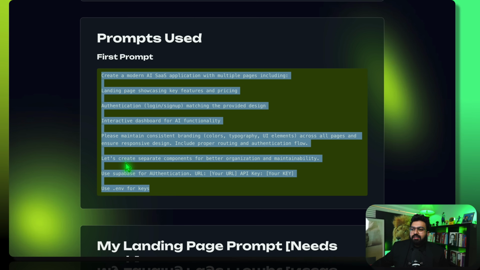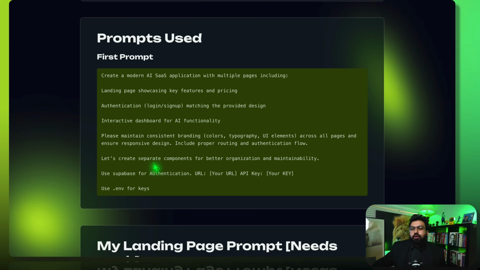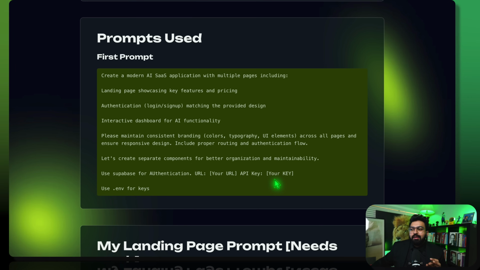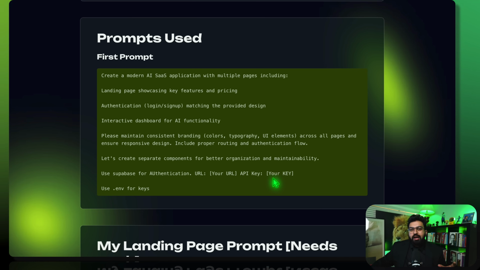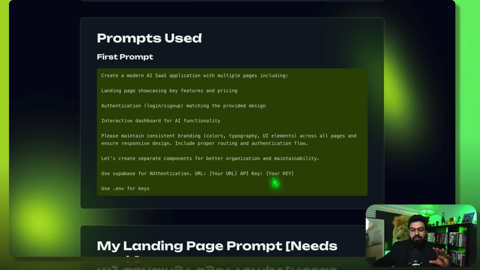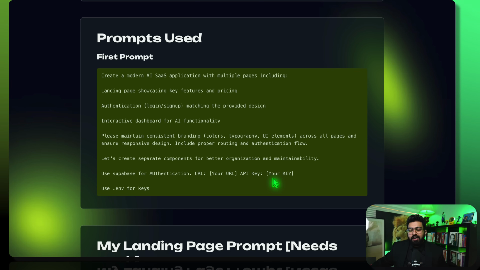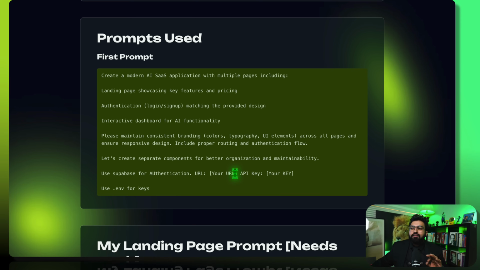the branding, etc. And for authentication purposes, since I said we are using Supabase, you will need to create a Supabase project and copy your URL and API key. If you don't, you won't be able to use your app after your first prompt. You'll have to manually update stuff, and sometimes it won't create a .env file. So that's an extra 2 to 3 steps. I don't want to do that. So if you create a project and include your URL and API key here, it makes things a lot easier.